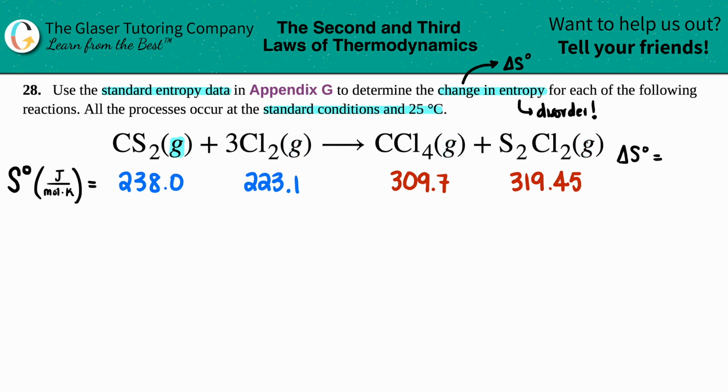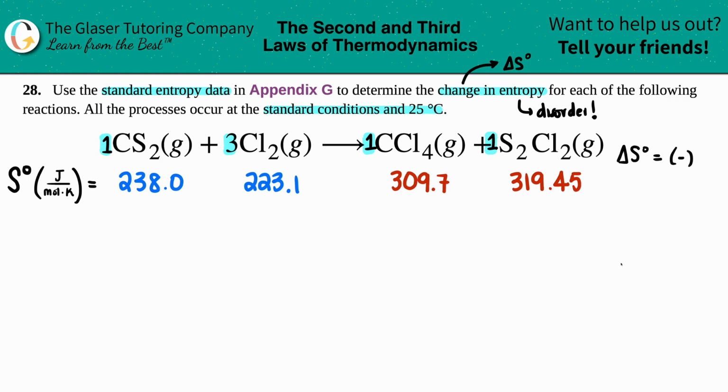But if I just tally the amount of gases, I have 1 CS2, right? There's a 1 in front of here, and there's 3 Cl2s. So I have a total of 4 gases on my reactant side, and I'm going to something that just has no coefficients in front. So I'm going to 2 moles of gas. So in this case, I'm going from 4 moles of gas, a lot of chaos, right? The more gas you got, the more chaotic it gets. So I'm going from 4 moles of gas to only 2. So I'm bringing it down a notch. And if that's the case, I'm lowering my disorder, lowering the chaos. So my delta S would probably be a negative value. Let's see if that's actually the case.